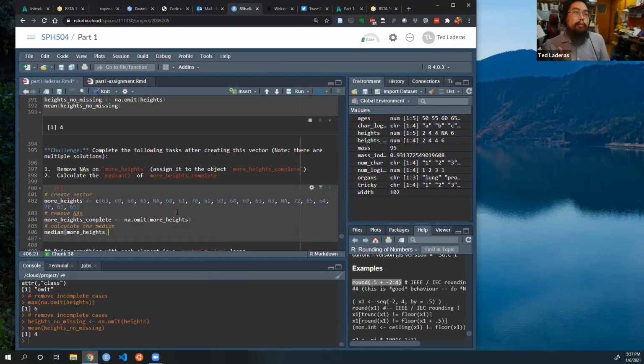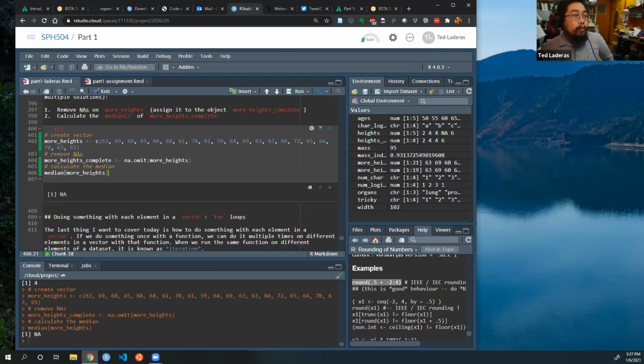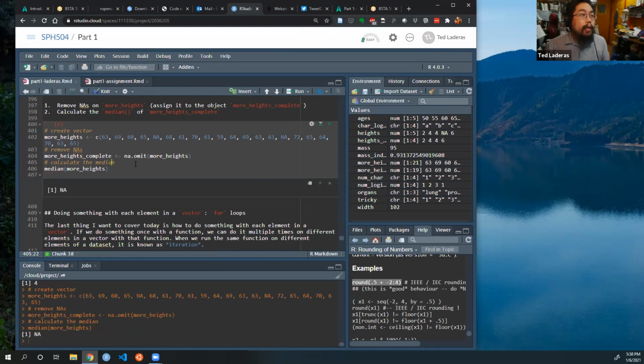Should the output be an integer or a decimal? Because we have no decimal values, the median value should be an integer. Oh, sorry, I made a mistake. Median more heights complete.